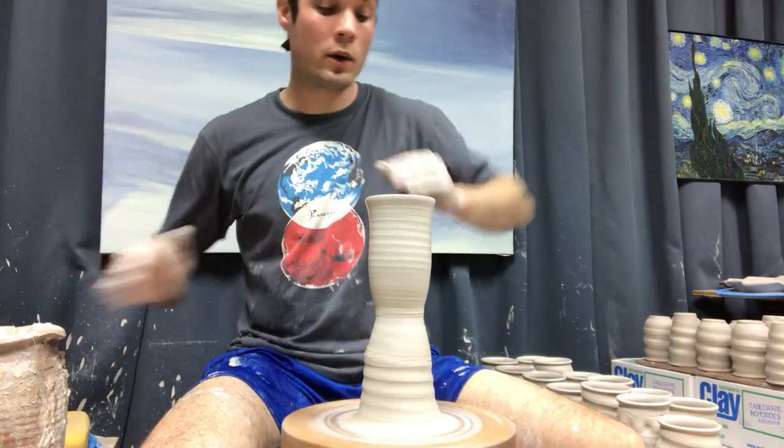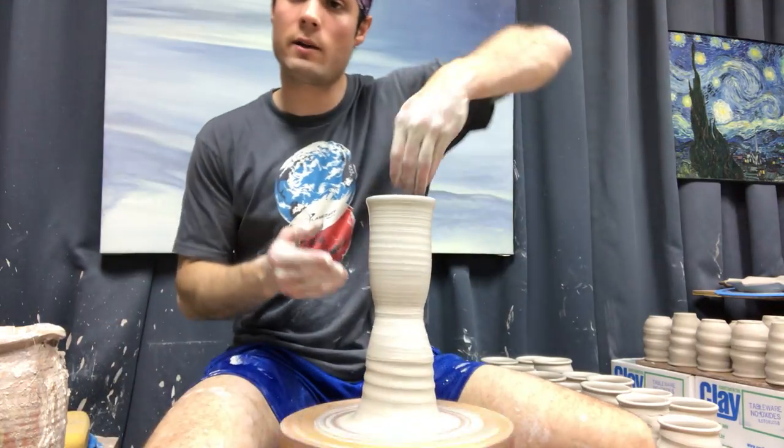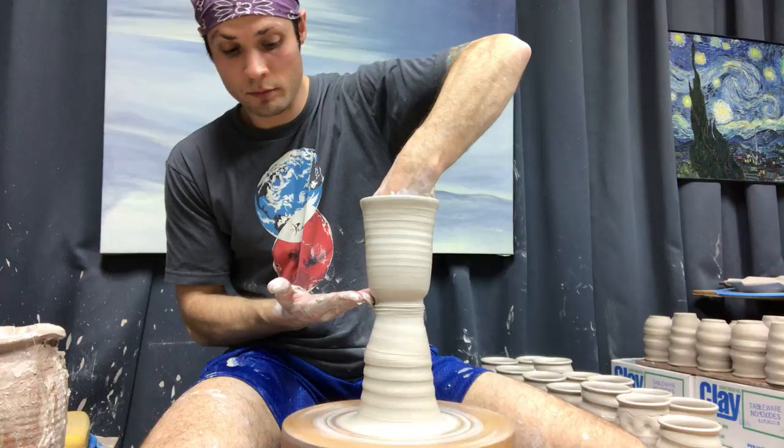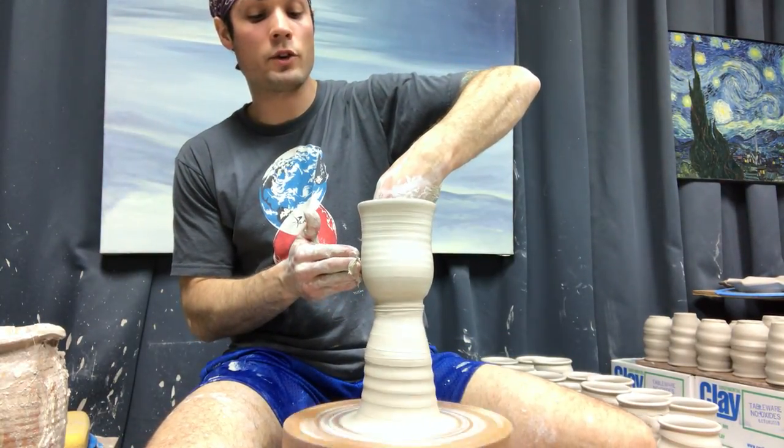Why do I stretch the clay upwards, then push it back down? To help compress the clay to reduce cracking. And to help homogenize the clay for throwing, for twisting the walls.